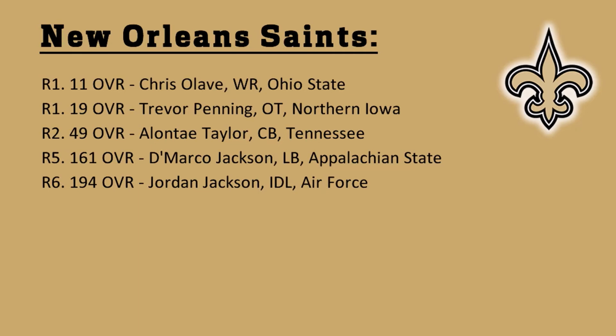But I think they overpaid here, and you can argue if they should have taken a gamble on a quarterback with Jameis Winston and Dalton, then spending a 4th rounder last year on Ian Book, who to me is a career backup, and Taysom Hill is still floating around somewhere as well. General manager Mickey Loomis finds a way to manipulate the cap every year, and this has been one of the most competitive rosters ever since Drew Brees got there more than 15 years ago. But I thought they were set up for a bit of a reloading process here at least, and if they are able to make some noise in an underwhelming NFC field, they won't really care.